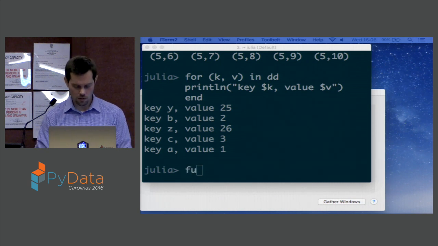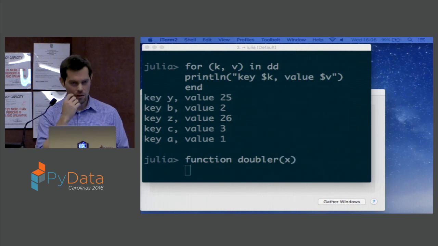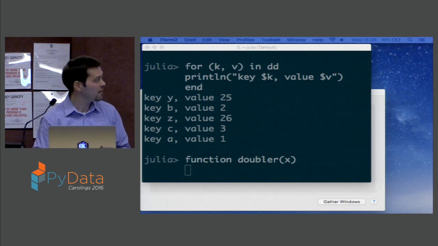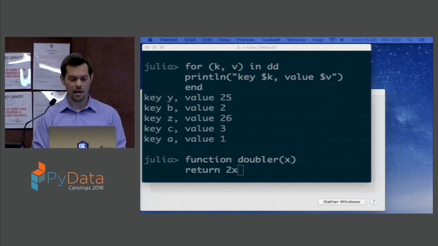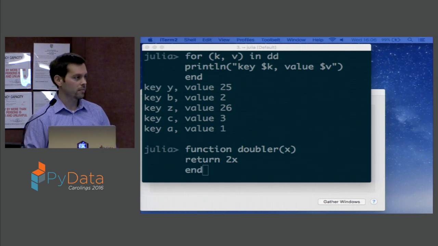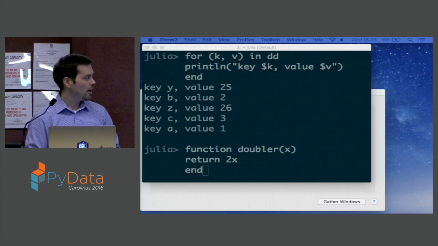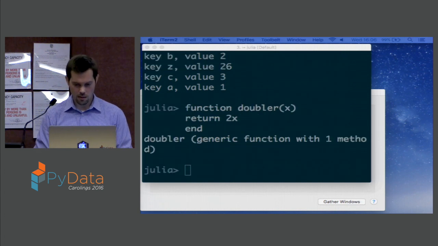So, a really dumb function. There is an automatic indentation that happens here. I mean, there's a convention, but I think I've got everything so big it's not doing it. But typically things are indented. And remember, it's okay to have this literal adjacent to this variable. Julia knows what to do. So I need an end keyword. I use the function keyword. I have a name for the function. I have an argument list. This is all pretty standard. And I have a return keyword and an end. We'll talk about this generic function with one method later.